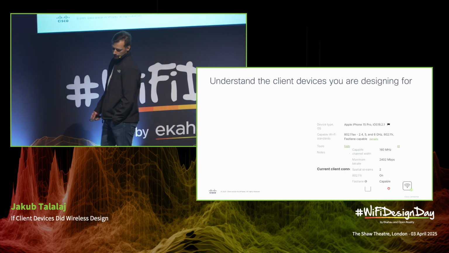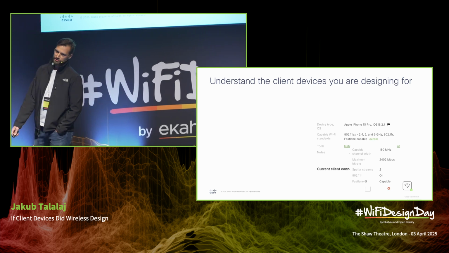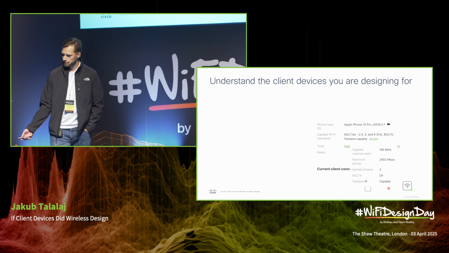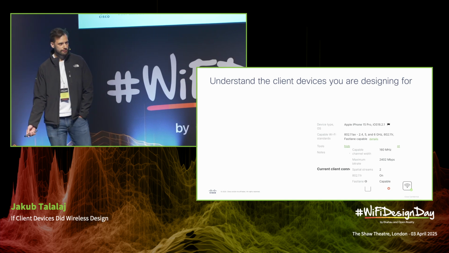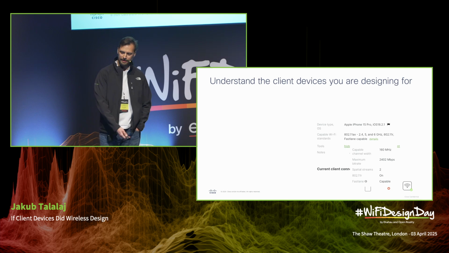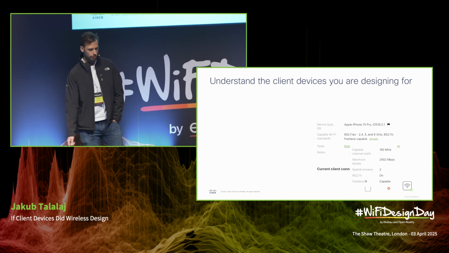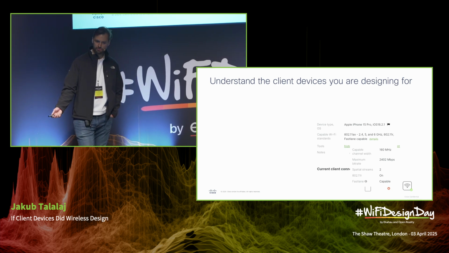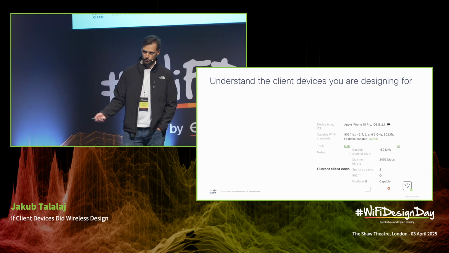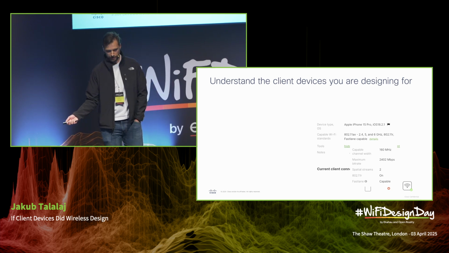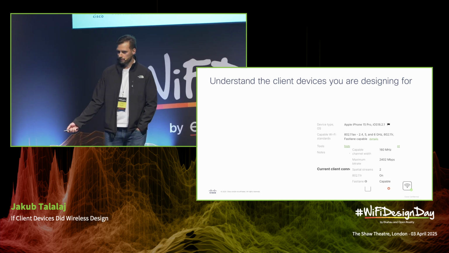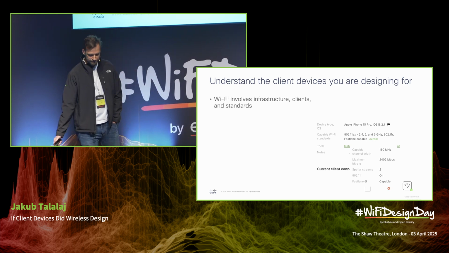So before we get started with the design, it's always important to understand what the capabilities of the client devices are. If you're dealing with a network that you own, you know that you use MacBooks, you use Lenovos. If you work in a warehouse, you know what barcode scanners you use, so you can design for them. But what if you design a network for 20,000 people? You don't know what they will bring, so you want to make that network as compatible as possible to onboard as many clients as possible, right?